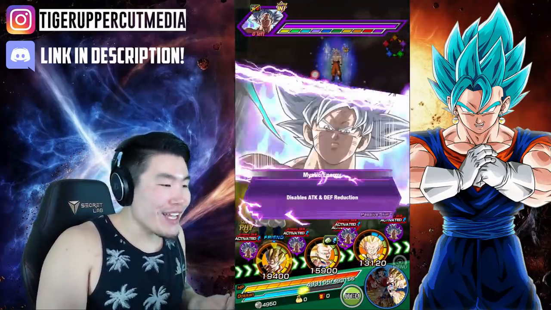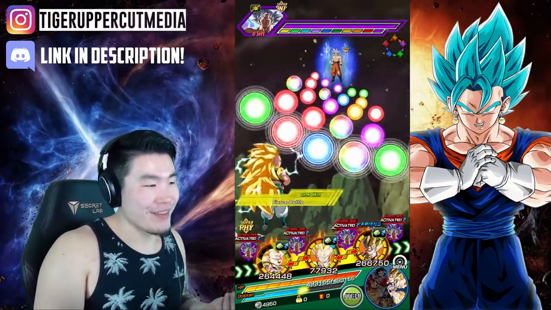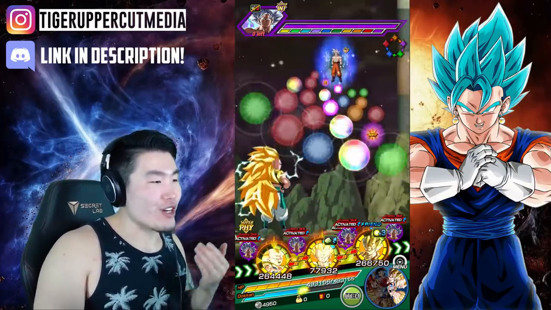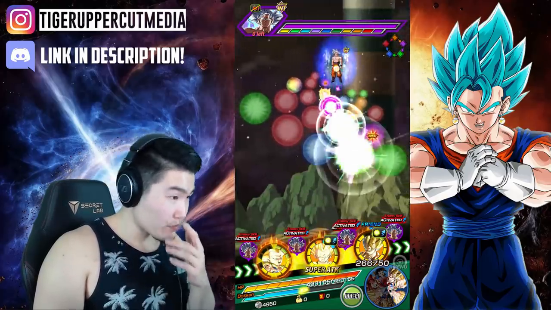And what can you do about that? I mean, you really can't. I need to have him on this team because he's the leader, but I don't want him to be overshadowing Gotenks all the time. But you know what, at least we can get this attack off.